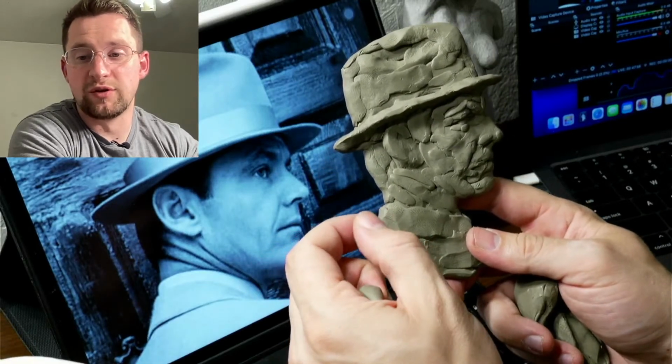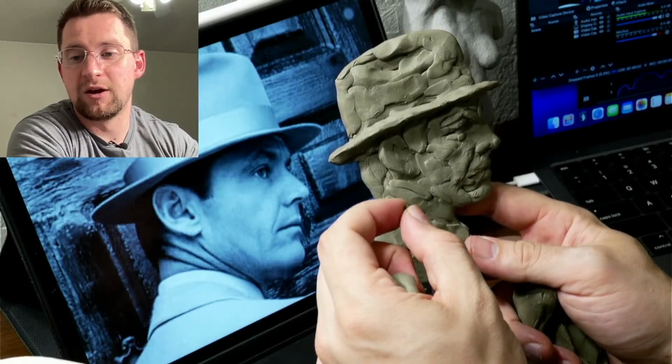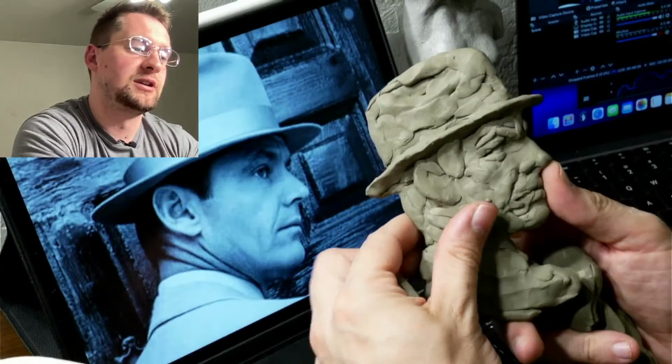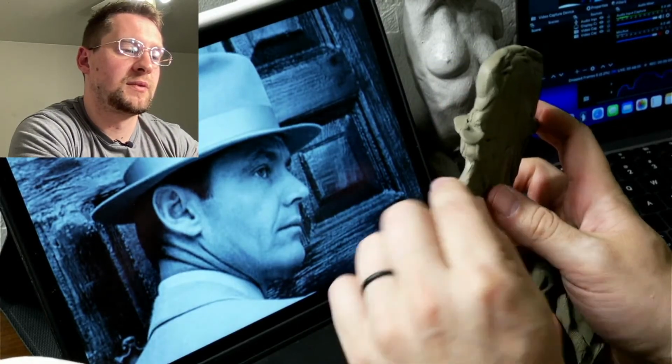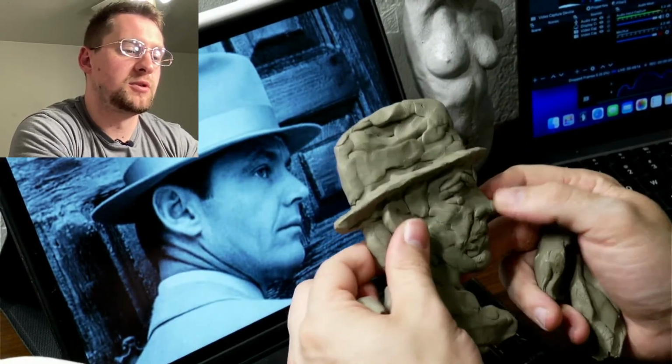Thanks for your eye tutorial. Got to improve on my sculpting. Greetings from Mexico. Oh, from Mexico. Very cool. Yeah, well, you're welcome. You're welcome.